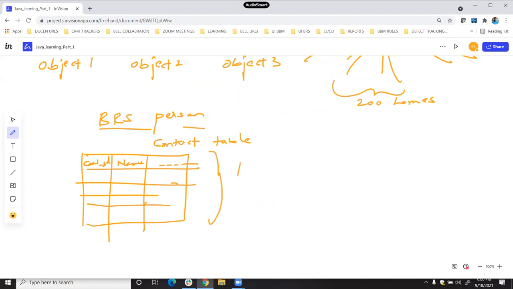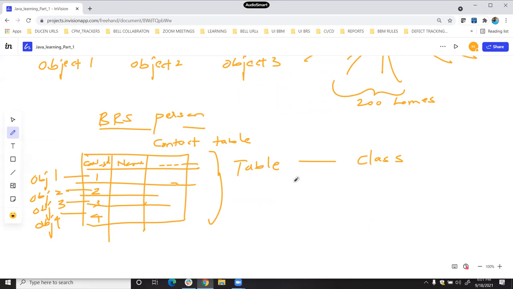So this is a table. Agree? Your table is a class. This is cont ID 1, 2, 3, 4. These are your object 1, object 2, object 3, object 4. Agree?